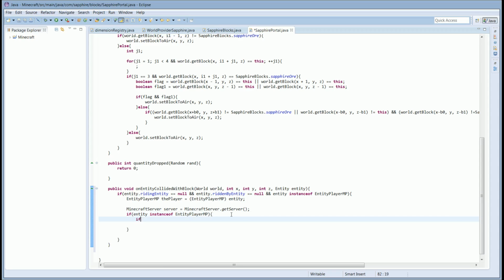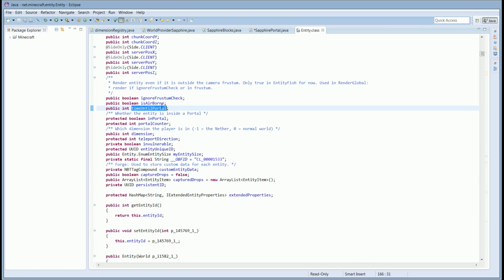And also if the player, which we set up there, dot timeUntilPortal is greater than 0. Basically, the timeUntilPortal. What does this say?